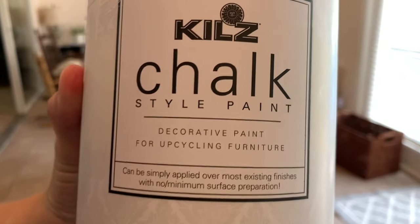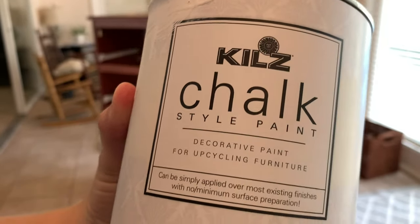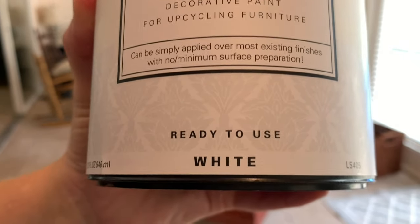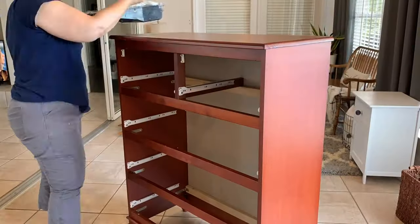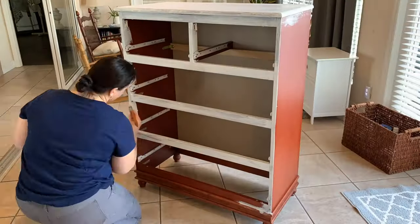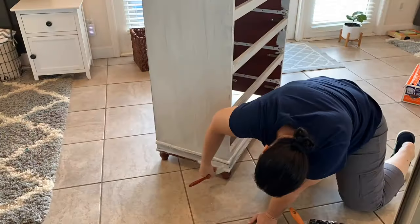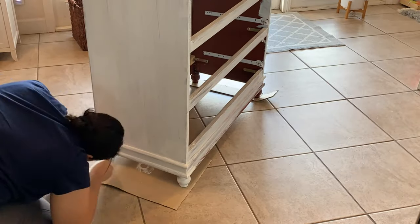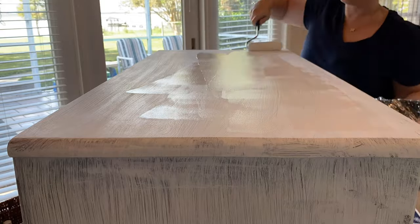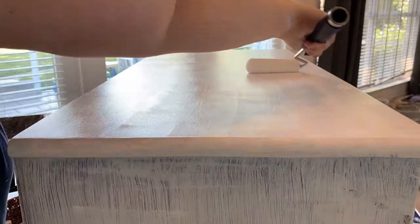So now I am painting the chest of drawers that used to be in Amelia's room. I'm going to use that same KILZ chalk paint that I used on the headboard and paint this chest of drawers white. And let me tell you, it made a huge difference. But this thing, you guys, took four coats of paint. I used an entire can of paint just on this chest of drawers. But I love the way it turned out.